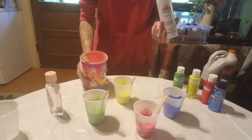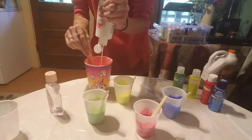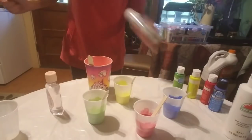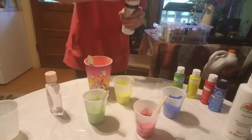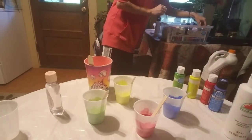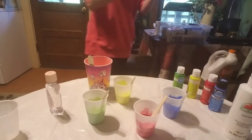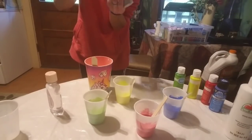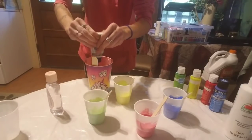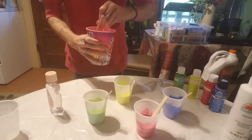I mixed those colors and then I thought I'd get a big cup and fill it up with some Floetrol. I'm going to do a lot of white — this is going to be my main white — and then I'm going to add some of this Extreme Glitter White to it. Extreme Glitter White. And then I'm going to do some Metallic White as well. So we're going to mix all those whites up in this Floetrol.